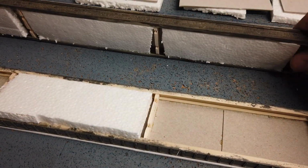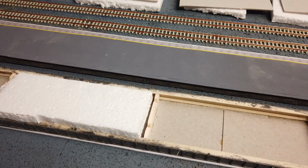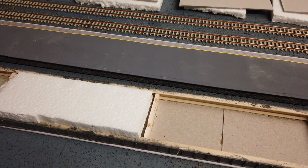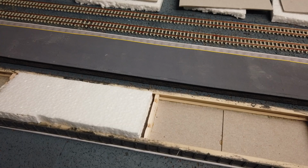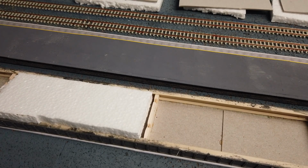That is one that I've already done. It's so much more solid than this one is. So I'm going to do that. I'm going to get them glued down, and then again I'm going to leave them overnight. I'm going to move on to something else and come back to these tomorrow when hopefully they will be finished, and I can show you some trains running through the platforms.